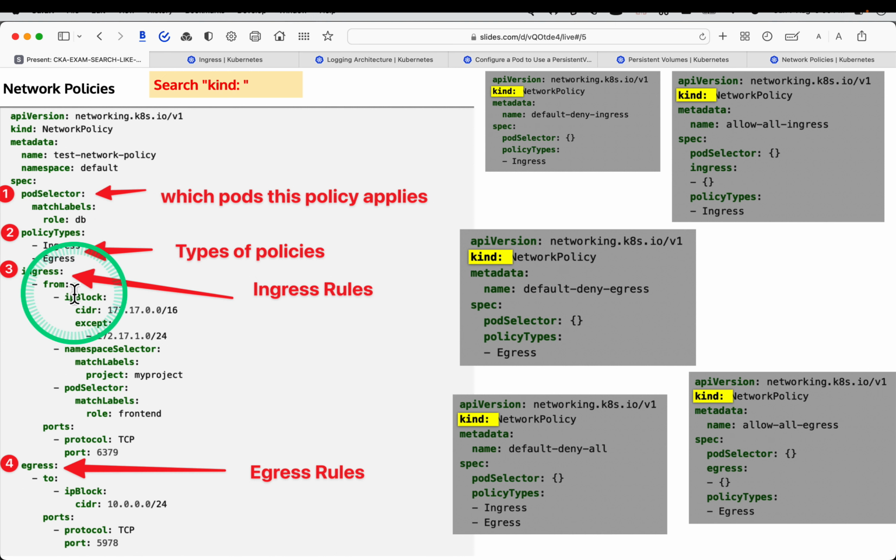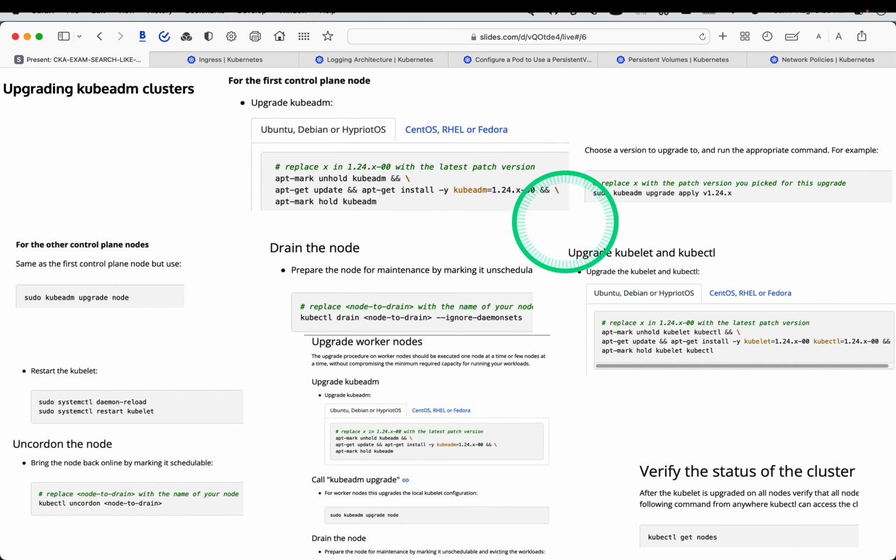If there are any ingress rules, those will be applied, and if there are any egress rules, those will be applied. You may have to copy paste and remove or modify or add relevant bits. And there are 5 other very short ones. If any of them are in the documentation, you can quickly copy paste that.